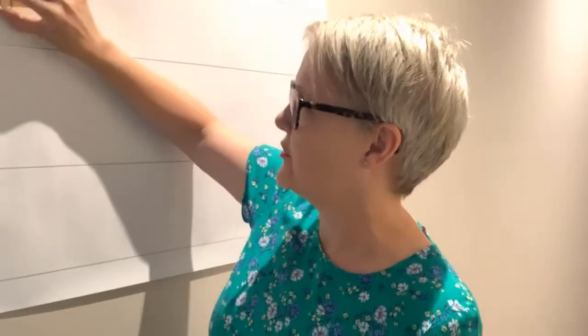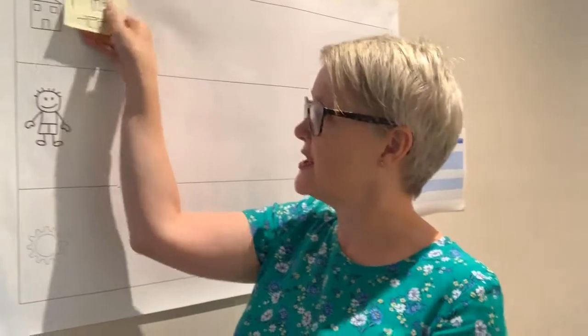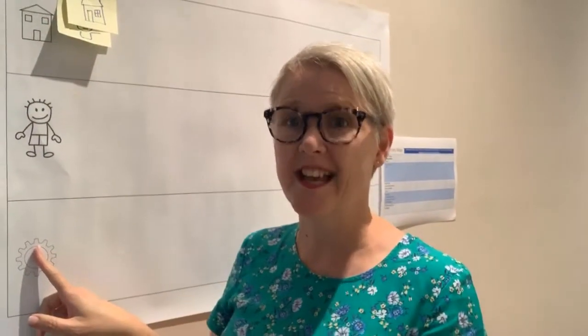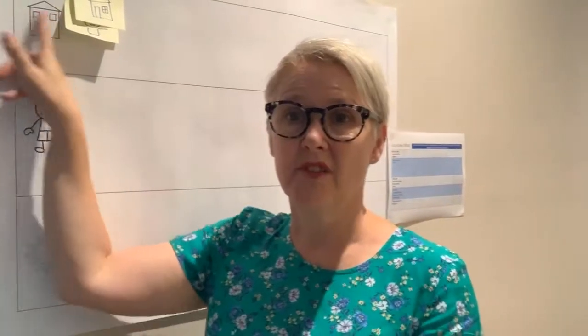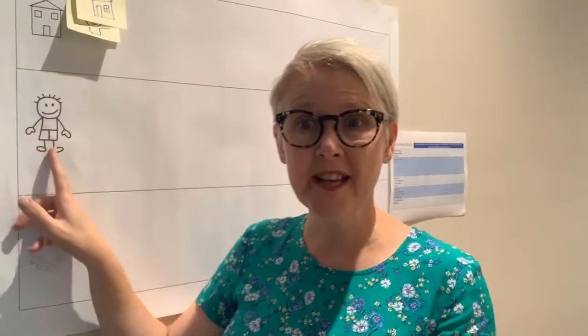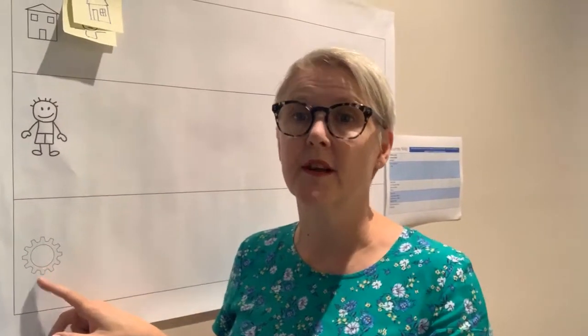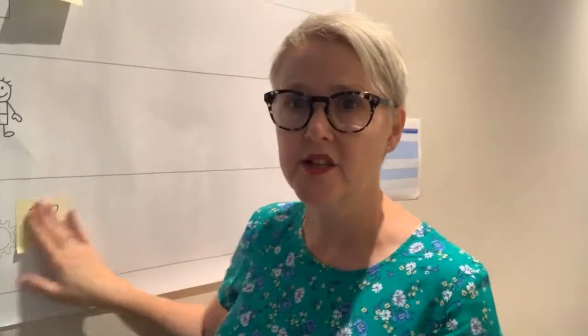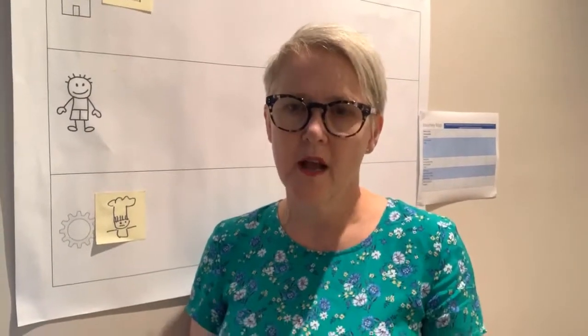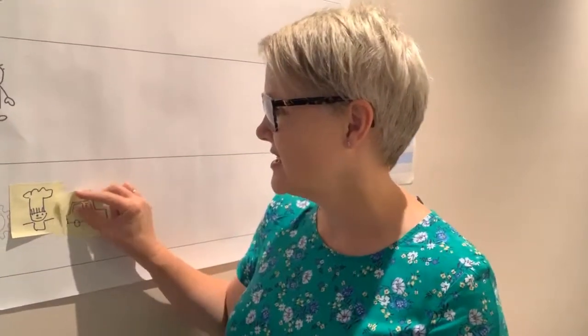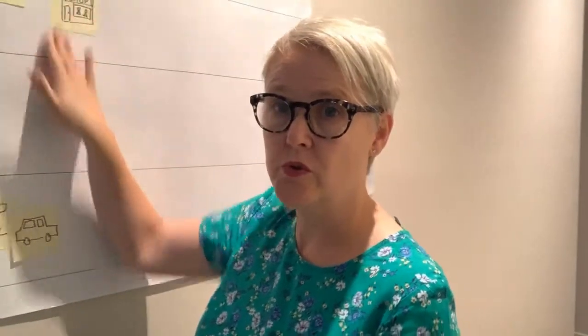In fact, what I might do is I'll move this down to actually show how this map is working. I've got these couple of little diagrams here to remember what's in each of the swim lanes. This is the location. This is about the feelings that I have or the other stakeholders have. And these are the technologies, systems, or other things that I'm using. So I'm in the house, got my chef's hat on, I'm all ready to start cooking. So kitchen is the kind of technology that I'm using, and I realize that I have run out of ingredients. So the next piece of technology I need is my car, because I am going to have to move myself over to the shops.